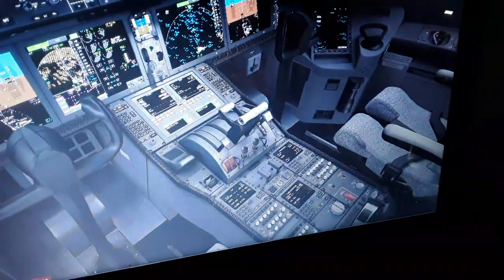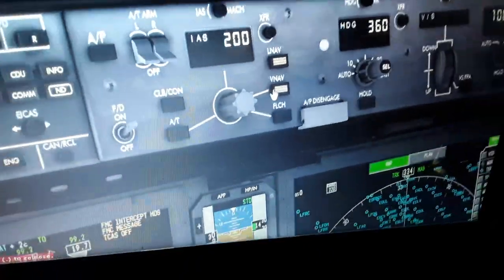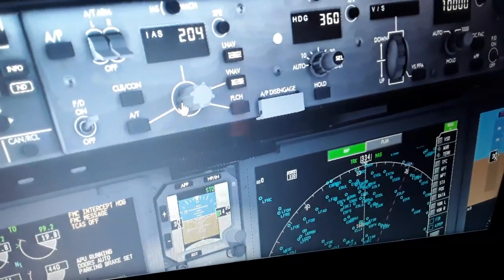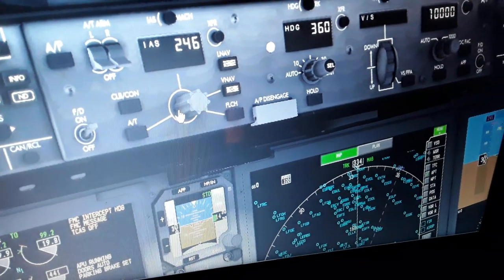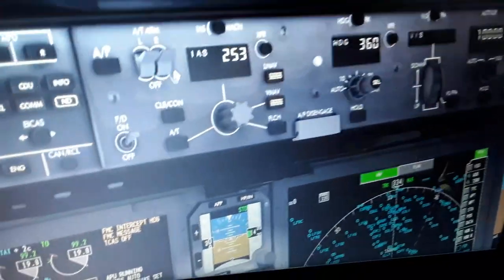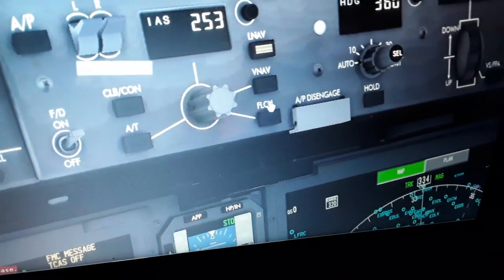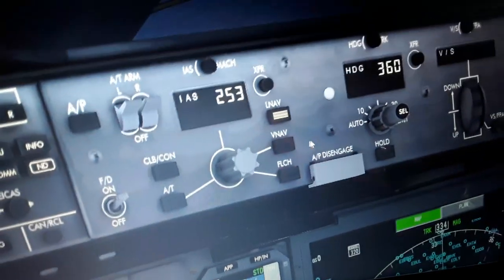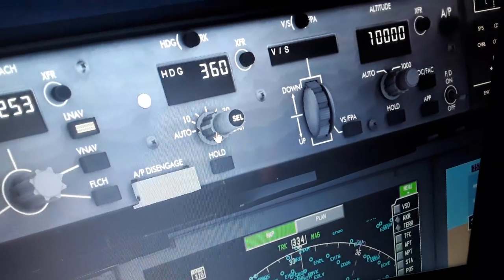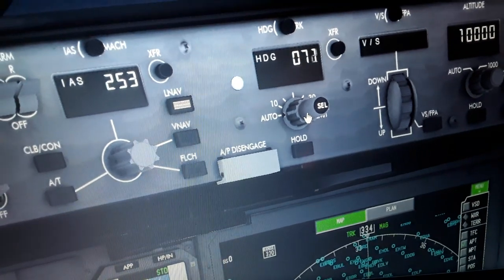Flaps set up, speed brakes up. So we have 30 more minutes for this. We need the airspeed, the LNAV and the VNAV, like this. The airspeed set, you can set the airspeed. This is the autopilot control. So we have the left and the right auto throttle, like this. The flight director off, we will disarm the modes. Autopilot disengage like this. Also heading, bank angle limit. Heading, we're gonna set the heading of the runway we're gonna use for takeoff and for landing.